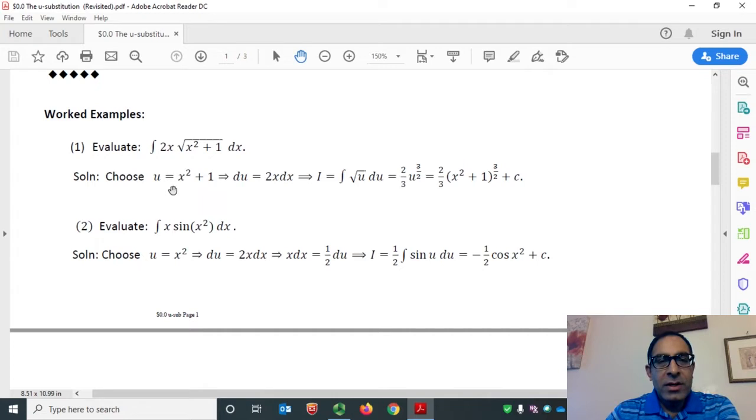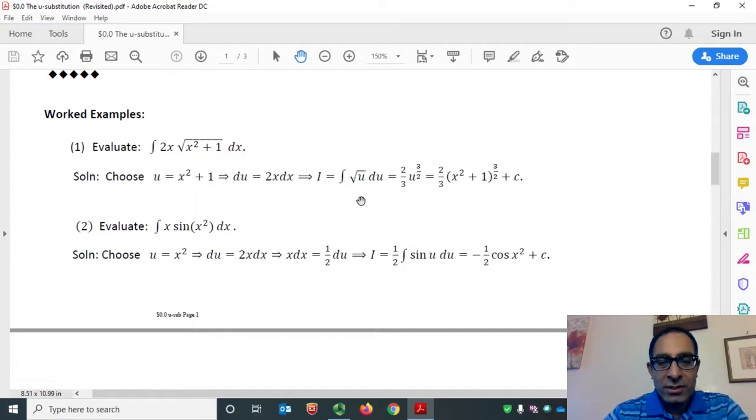Great. So our choice, u equals x squared plus 1, is the correct choice for this example. So then we have du equals 2x dx. Then let's rewrite the given integral in terms of the new variable, the u variable. Integral sign as it is. I denote the integral by I, by the way. So integral sign, then under the radical, x squared plus 1 becomes radical u. 2x dx is simply du.